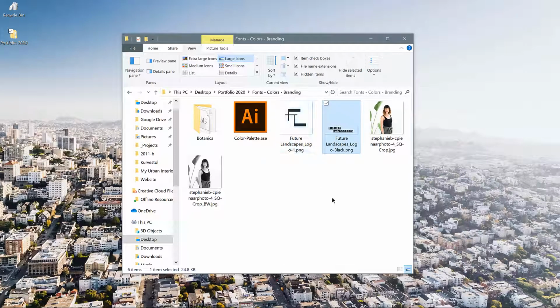I have a few logo variations. You probably don't have a logo, but if you did, I could show you how to upload those to your site. And then I also have headshots here in color and black and white. I don't know which one I will want to use yet, so I just included both. And these ones have been optimized for web already.